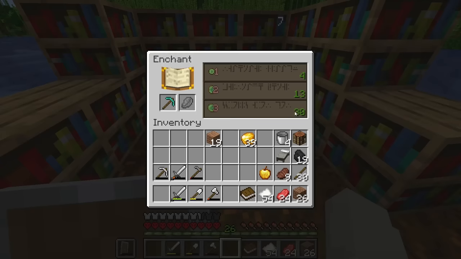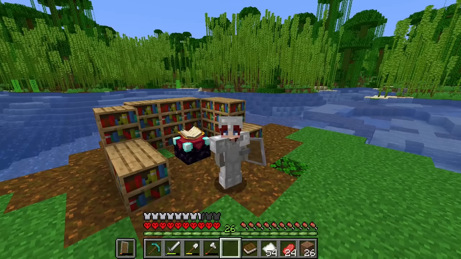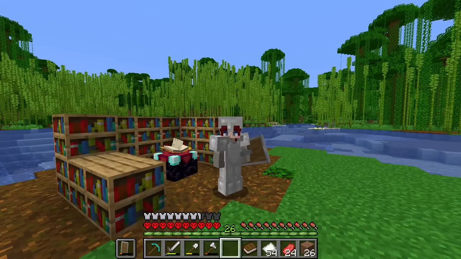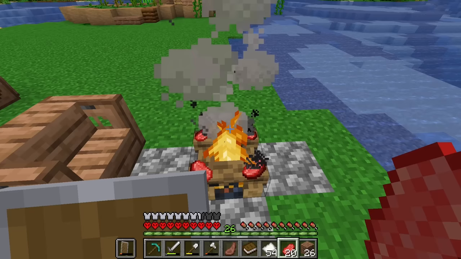And level 30 with efficiency 4. I wish it was fortune, but that's okay. We're only 4 levels away from level 30. I think we'll probably head back down to the caves in just a second after I get all stocked up again. And of course, we need to make a build around this enchantment table. But for now, we're just gonna sit by the campfire, relax, and cook up some of the meat.